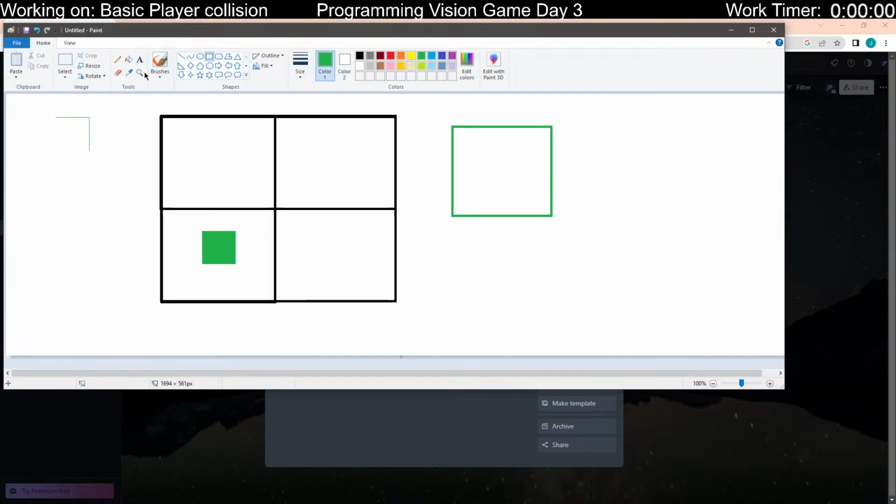If this is our player, and say this Y is 64, and this is 128. Since our thing will be 48 by 48, this will fit evenly into a square, we don't have to worry about it. But we will check whatever cell is in between this bounds and whatever cell is in between that bounds.